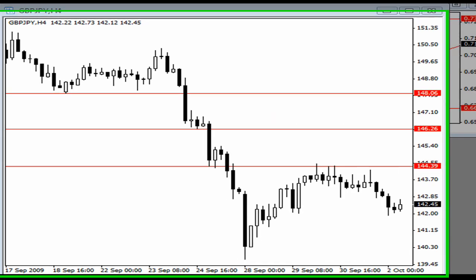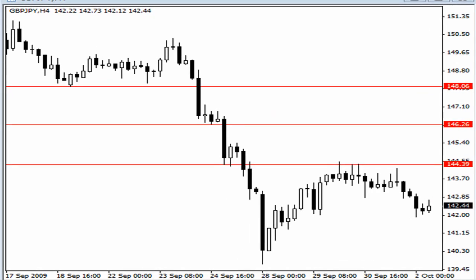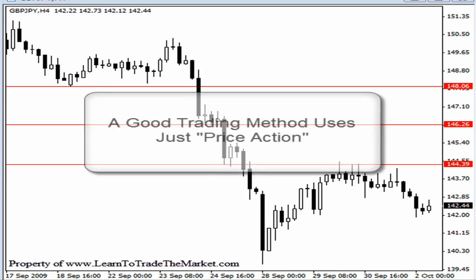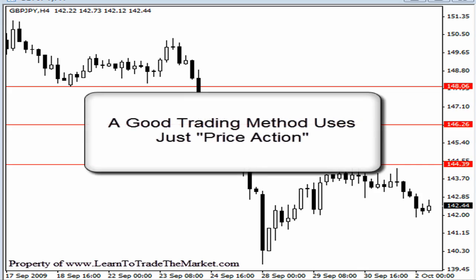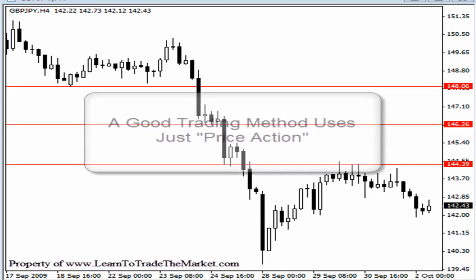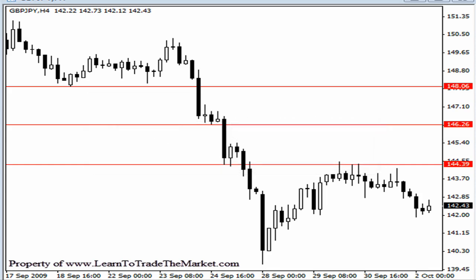Today we're talking about the GBP JPY on a 4-hour time frame. Now, some quick points I'd like to bring to your attention. We're only using the price action here. There's only horizontal lines on the chart and the candlesticks. We're not using indicators, magical systems, or any hype like that. We're using the plain vanilla price action that's occurred on the chart on every 4-hour interval. That's the 4-hour candlestick chart. Okay, let's get into it and analyze the trade.